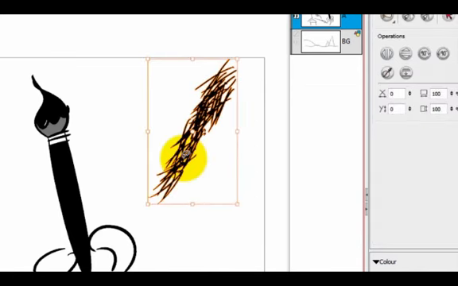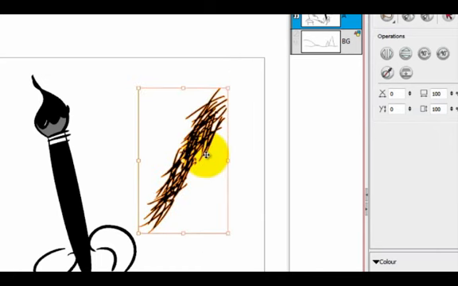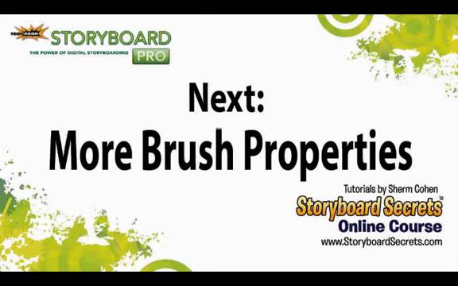So now, instead of the program trying to keep track of 100 different strokes, it sees this basically as one object, which helps your storyboard file move along quickly, helps everything save quickly, helps your performance in the program all around.